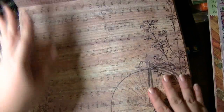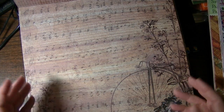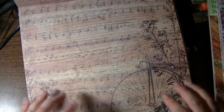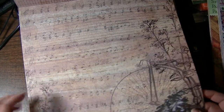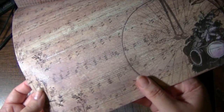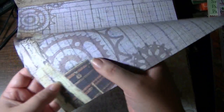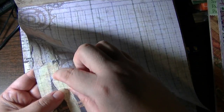And the way these stacks are set up, they don't have the same pages together. They're in segments, which is fabulous because I always share the stack so I can just take the chunk off and send it out to my friends. And this one has some embossing. And it feels like a nice weight. So there's the back of that one. Music paper, ledger, and this almost feels like there's texture. Listen. It's really cool.